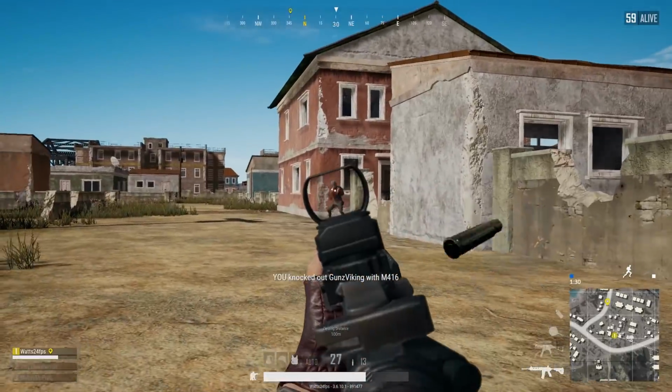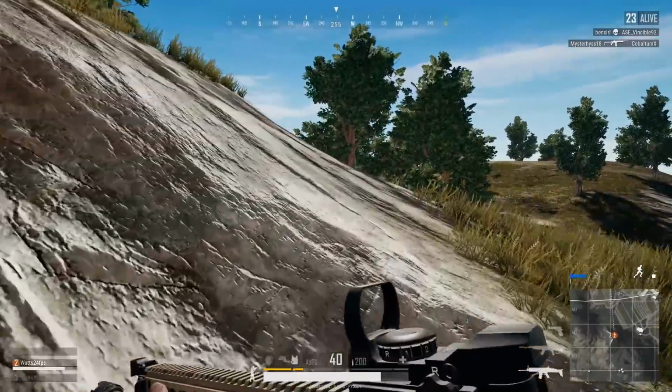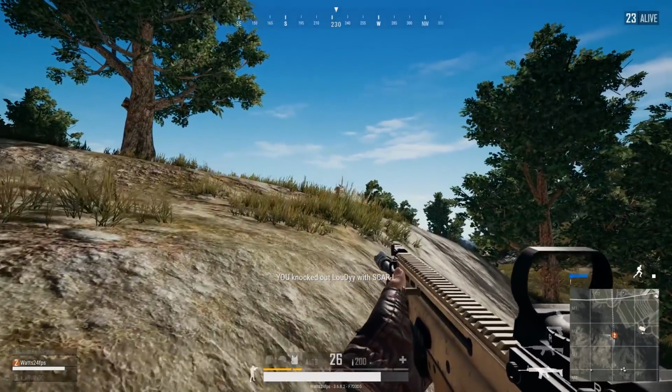Using the crouch as you're moving through the open can also make the enemy miss you, as you're making it harder for them to track you and hit your head as your hitbox keeps changing. Use this as an evasive maneuver as well as an aim booster.